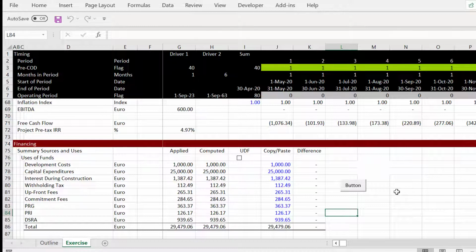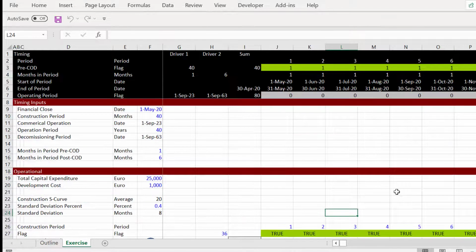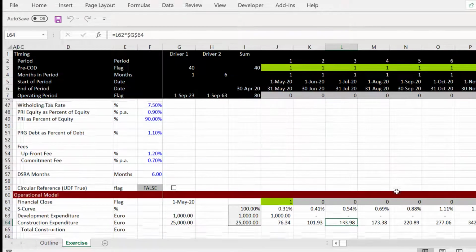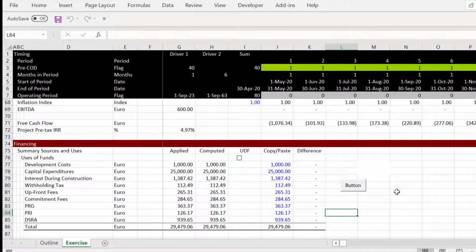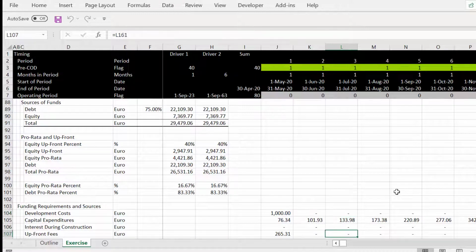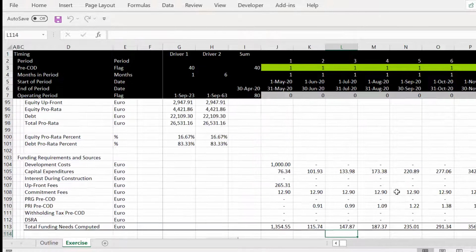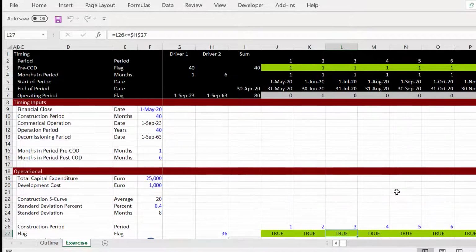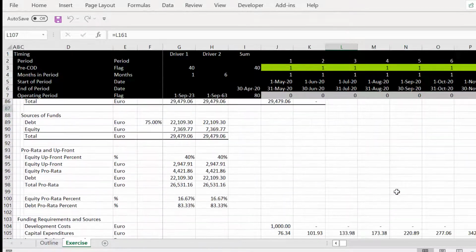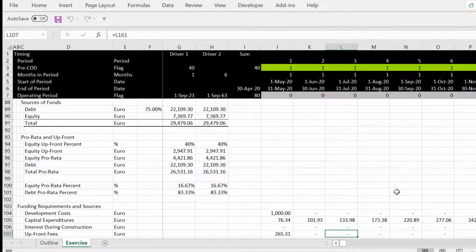So here's the way you do it. You get a template model, and then you connect selected items from the model, things like the capital expenditures, and I hope I have some EBITDA up here, and some things like interest rates and debt to capital percentages.